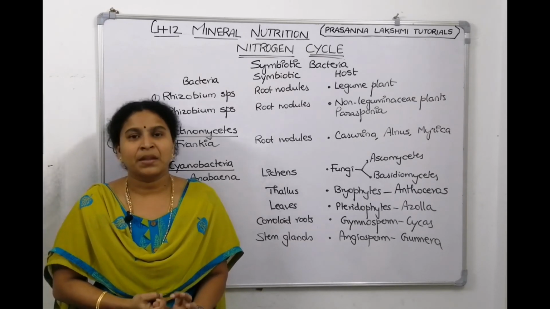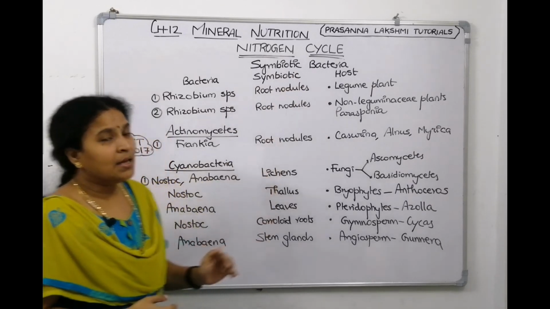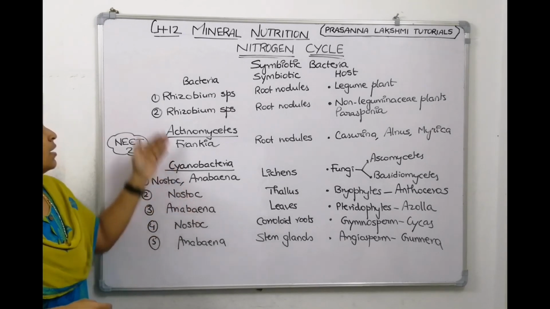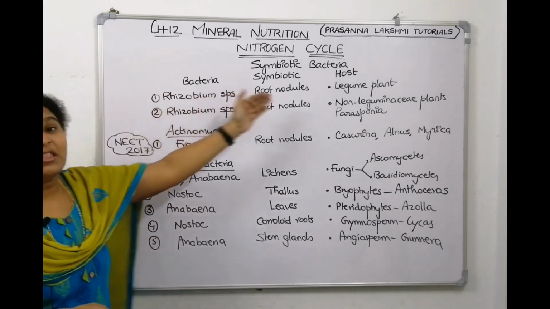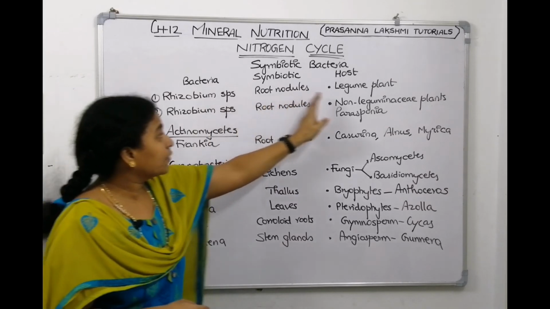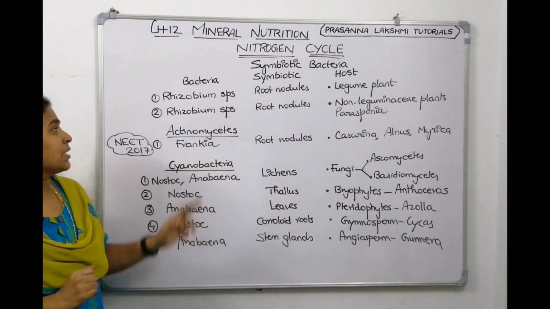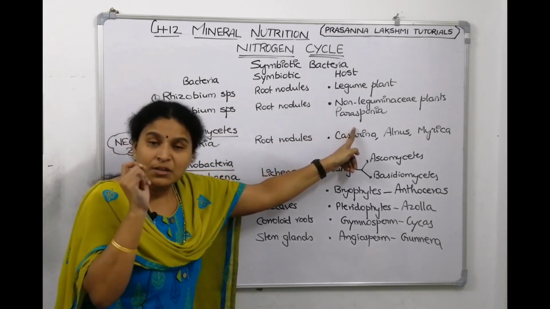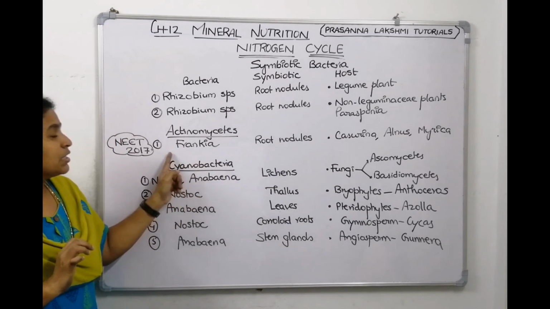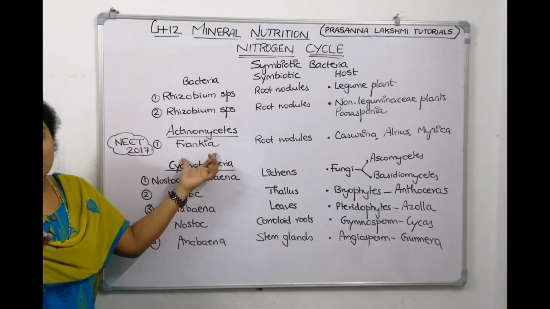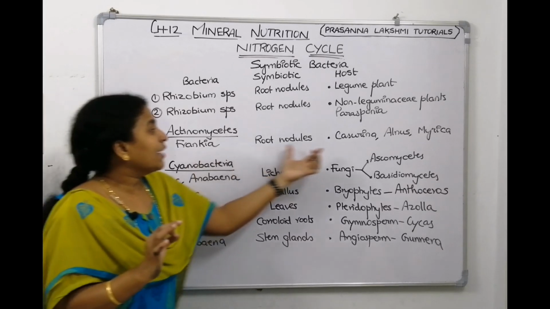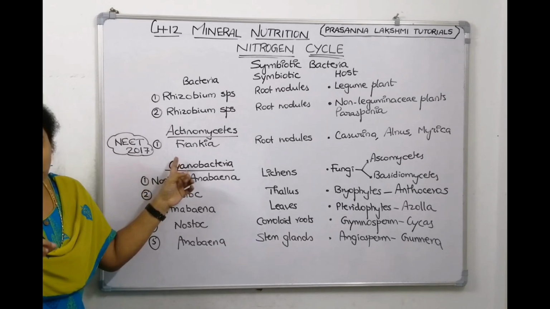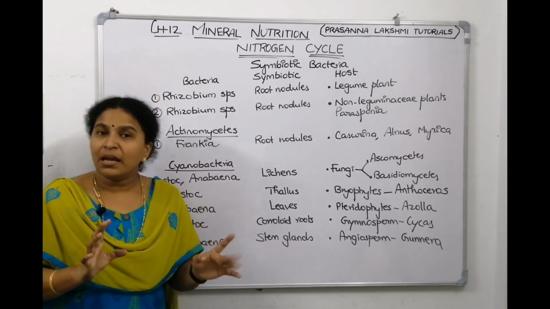and the last one is Chlorobium. Now coming to the symbiotic bacteria, we have divided them into bacteria, actinomycetes, cyanobacteria. Under bacteria, Rhizobium with the legume plant. This only we will take a reference plant and we will see it in the next class. Some Rhizobium in non-leguminous plants like Parasponia can do nitrogen fixation. Now, an actinomycete member called Frankia will do nitrogen fixation in the plants of Casuarina, Alnus and Myrica. They asked this in NEET 2017 examination, it is very much there in the NCERT book.